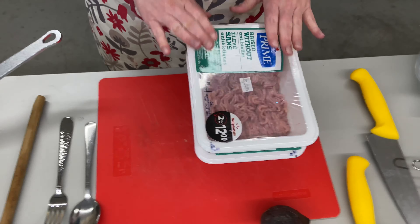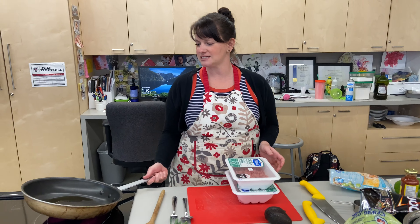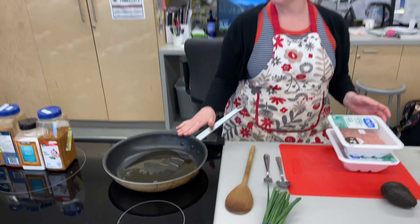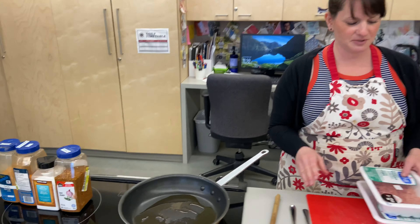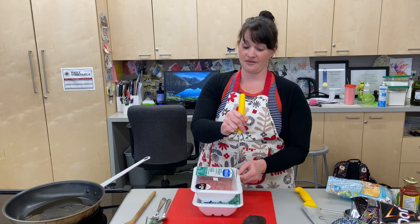So what I've got today is I'm going to be doing a chicken taco salad. I'm going to be cooking up all this chicken because if I have any leftovers this is really nice to have leftover. I'm heating up a little bit of olive oil in my pan — probably about two tablespoons of it.